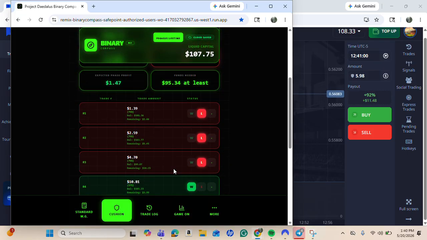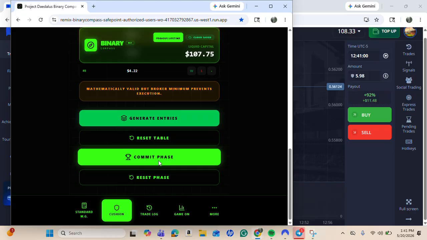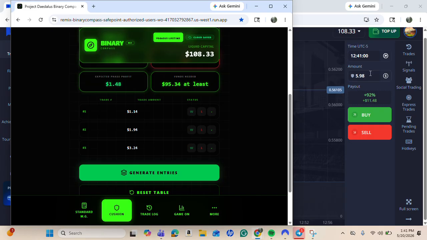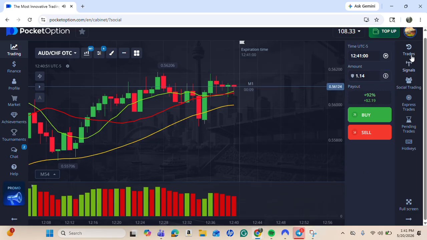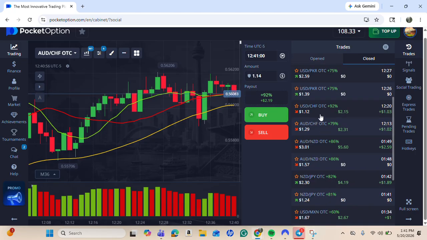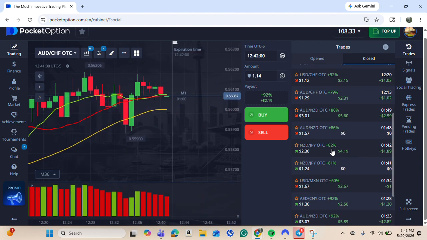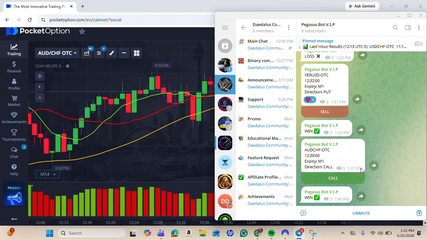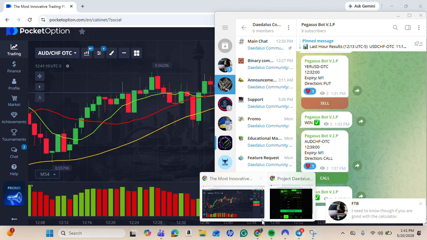So here we go. We're not gonna go for this one. We're gonna commit and start again. Generate. So we're at 114. As you can see, as we go up, we start trading, right? 112. Now we're gonna be at 114, right? Now we give the bot a little love for that win. Then we're good. We're here.